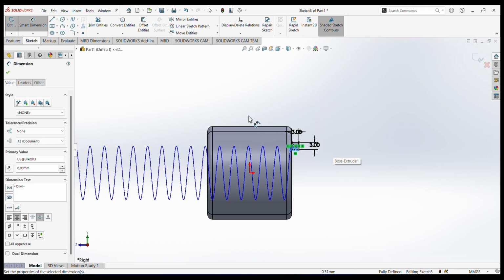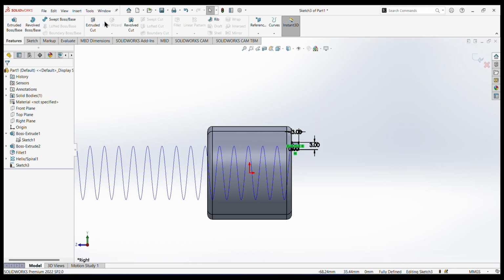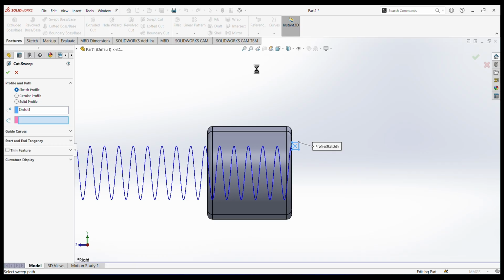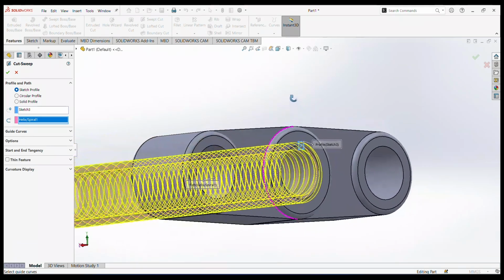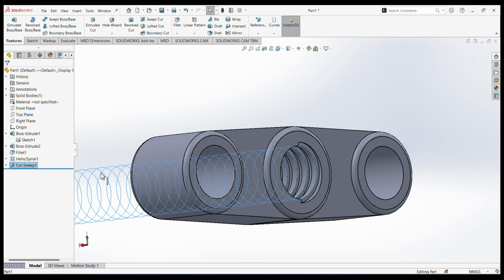Okay students, now we can use the command that is swept cut, just like this one, and here we select this path. Okay, now look here, students, now we can make it hide.